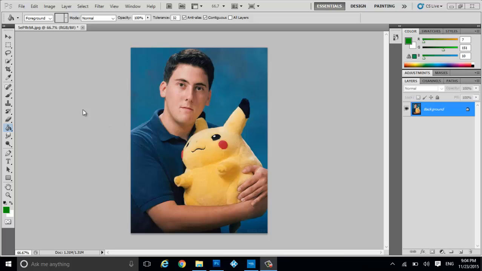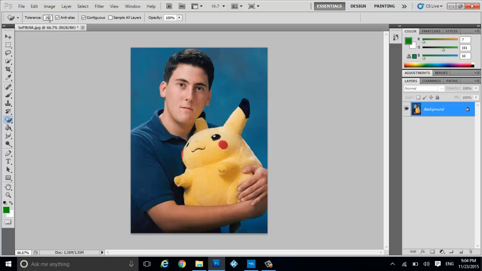That's really simple. Now on the left side here are my tools. As you can see, about halfway down there's this tool right here. I'm going to hold down and it's going to give me more options. I can select the eraser tool, the background eraser tool, or the magic eraser tool. I use the magic eraser tool. The background eraser tool doesn't always do a good job in my opinion, so let's use the magic eraser tool.